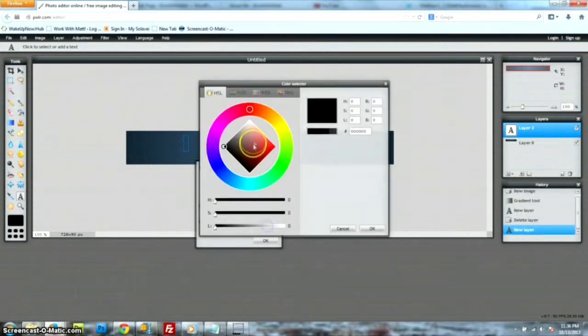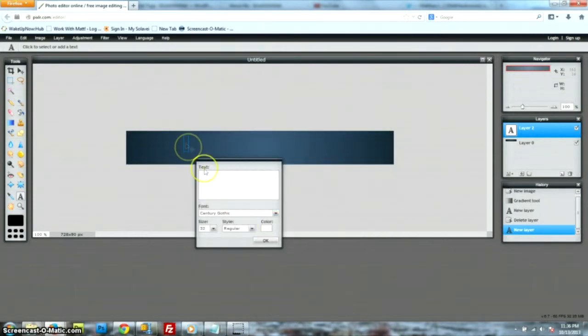Now, once we have that, reset, make sure that if it resets, then you put it back to white. And for the text, we're gonna put click here to save up to 80% off vacation.